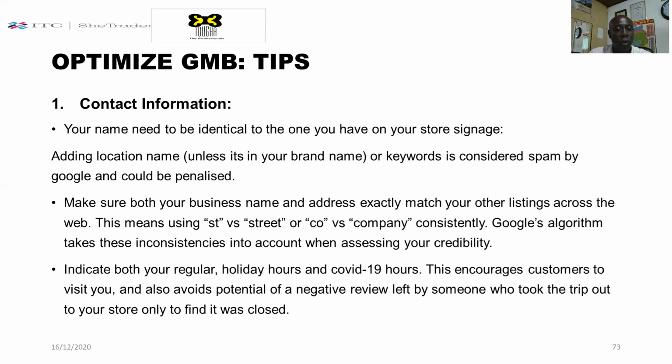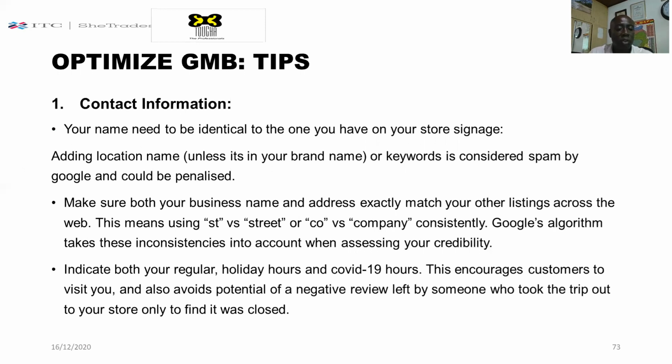So you have to make sure that your business name and addresses also match other listings across your web. If you have business address and details on, say, Instagram or Facebook or LinkedIn and their business account, they must be the same. You don't have one on your website page differently, and Google My Business differently, LinkedIn differently, Facebook differently. No, they must all be the same. And that's the way Google's algorithm has been designed, and it takes into consideration some of these things. So if there are inconsistencies seen, then you are not going to rank favorably at all. And these are some of the optimization tips that one must take into consideration.